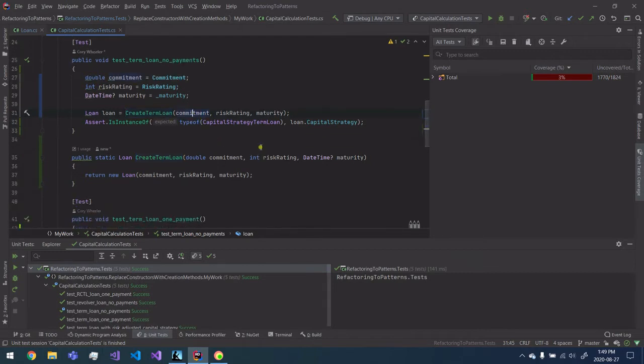Then we are going to inline the variables that we introduced before. Now we are going to inline the variables back.